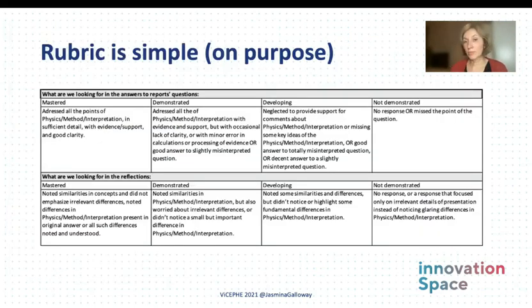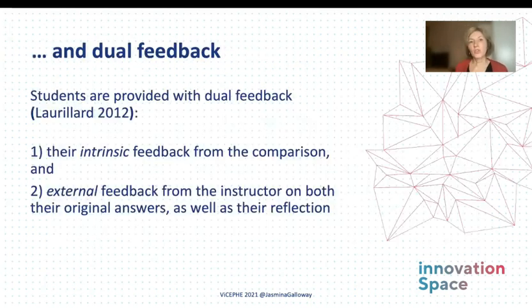The rubric is relatively simple because it needs to address each of these questions. And so it's purposely simple, not to be too formulaic. So the students, again, don't just follow a certain formula per type of question. It gives them enough information of what's expected, but does not prescribe how a solution should look. So this provides dual feedback. There's intrinsic feedback that they get first, which is when they compare the initial work to the work of experts. And then, of course, there's external feedback that they get from TAs after marking.